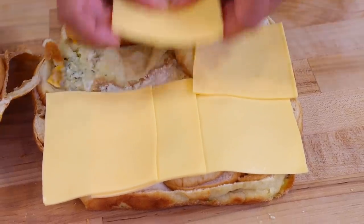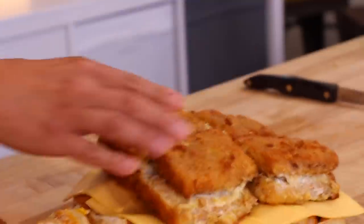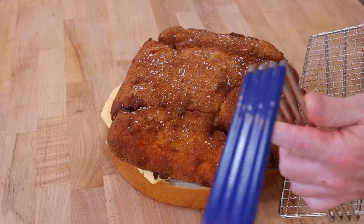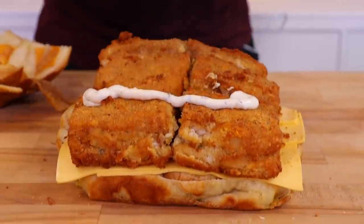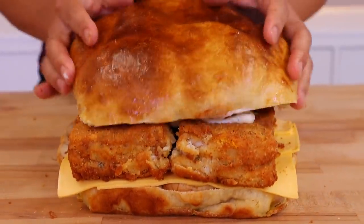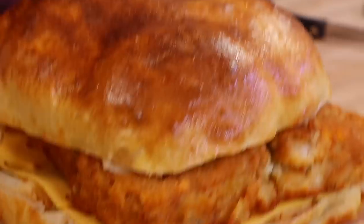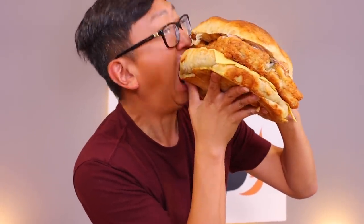Deluxe American cheese, by the way. Let's be honest here. You don't have to do any Bill Nye crap to make some cheese. Half cheese slice. So I got the Filet-O-Fish on top. Perfectly deep fried golden brown Filet-O-Fish patty. And I, of course, add on my globs of tartar sauce. And then we added on tartar sauce in different areas that look good. Then, of course, ending with that perfect superfluous bun made of buns. The Inception bun, the Chris Nolan bun. And boom! A giant Filet-O-Fish made from 12 little Filet-O-Fish.